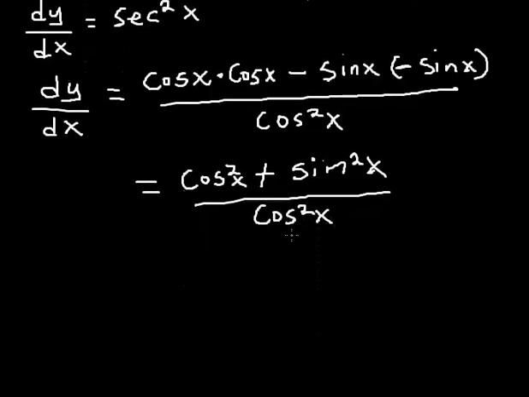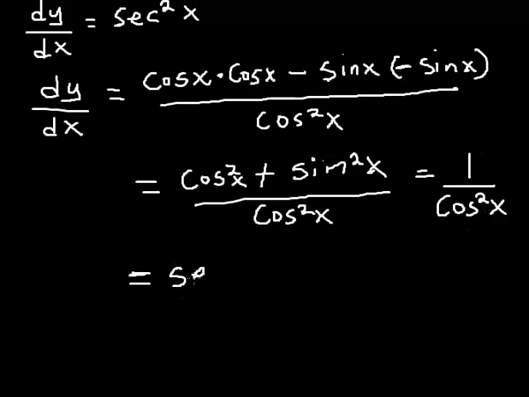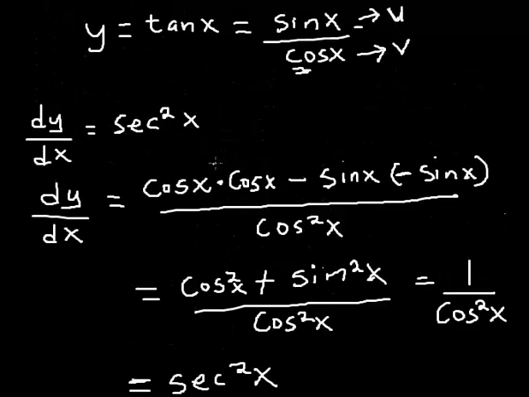All right, so now in trigonometry, if you can still remember, cos squared x plus sin squared x is always equal to 1, divided by cos squared x. And you know very well, 1 over cos x is the reciprocal of cos x, which is sec x. So that simply means that 1 all over cos squared x is going to be equal to sec squared x. So that is the proof of this.